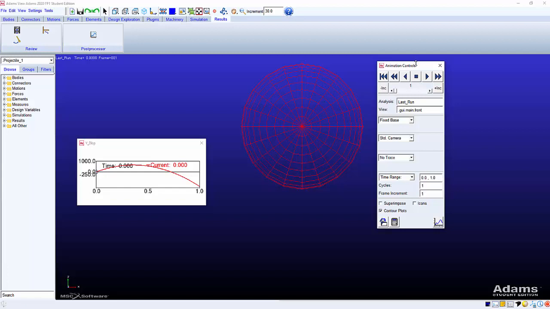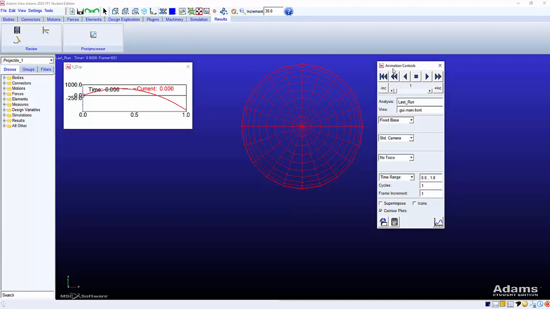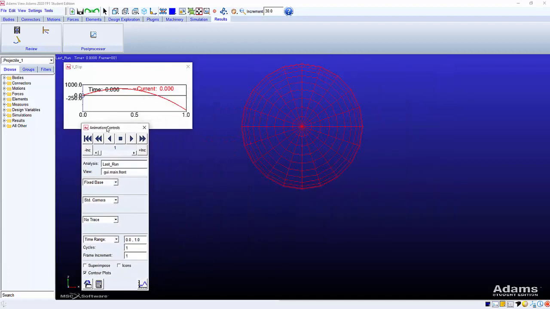Now, in order to run this animation, you can click on this play button. So the play button is going to run the animation from the beginning till the end. So now it reached the end position. I would like to reset it back, so I can click on this button, and it will bring the animation to frame number 1.